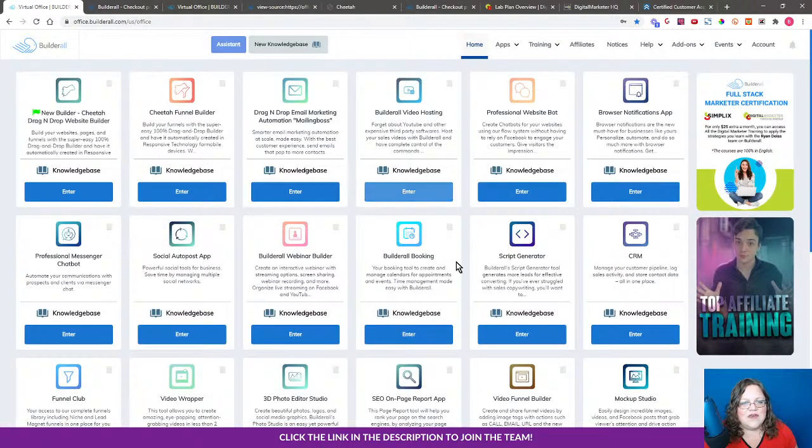And just know that this is not Builderall. So when you click here to sign up, all you're getting is a license to be able to use it. Builderall is charging you, but if you have any issues inside here, contact them directly. You have a real account through Digital Marketer. So even though we've partnered with them, it's still their platform, it's their service. We're just able to offer a discount.